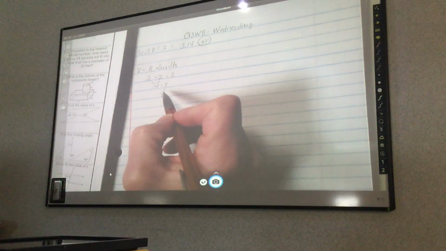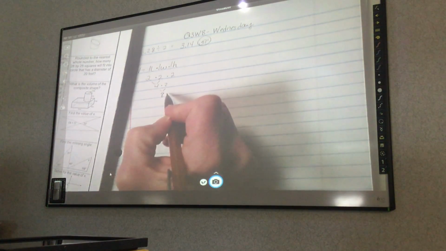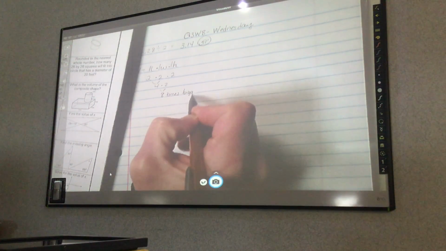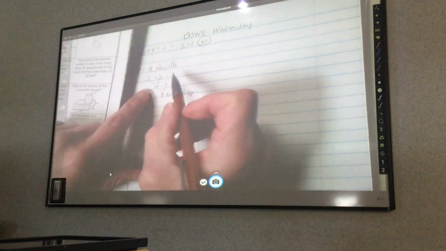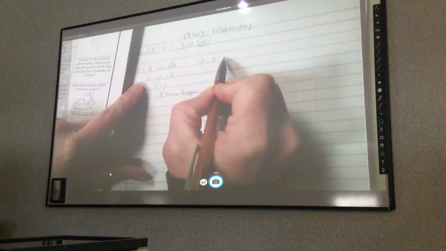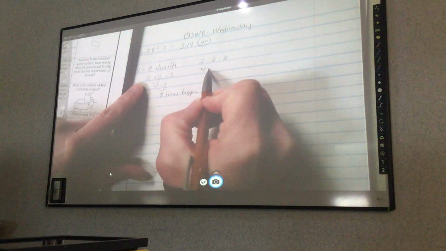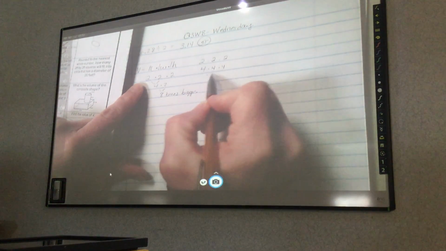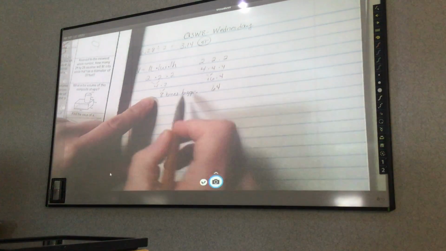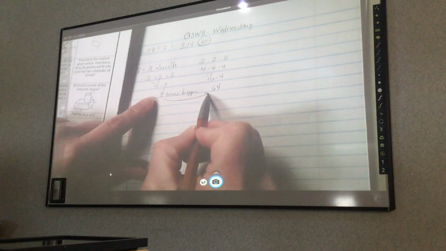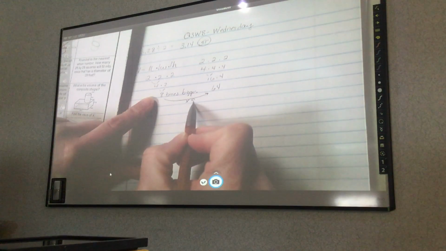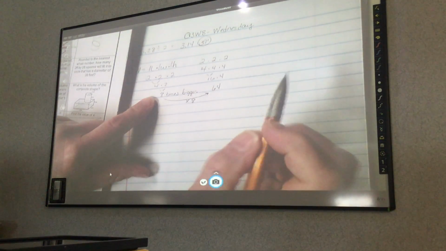So what happens to my shape? It gets 8 times bigger. And we can see it another way. Let's say we use 2 times 2 times 2 as my first length, right? Let's double that, so it would be 4 times 4 times 4, which is 16 times 4, which would be 64. Well, how do I get from 8 to 64? 8 times 8. So it's always going to be 8 times bigger.